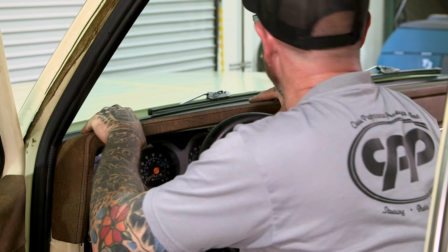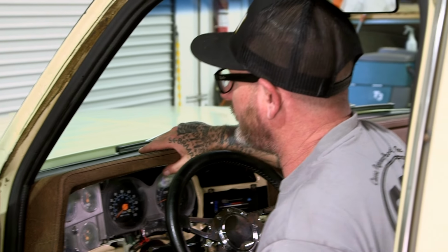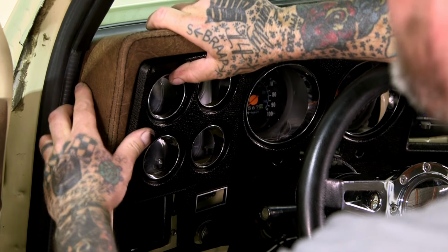And these don't use the clips. They actually make these longer now, so they actually tuck underneath the windshield rubber. And once all the screws are in, it's very secure. All right, so get that all tucked up in there.